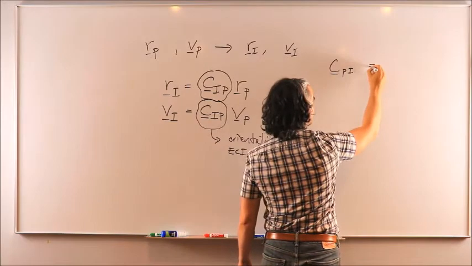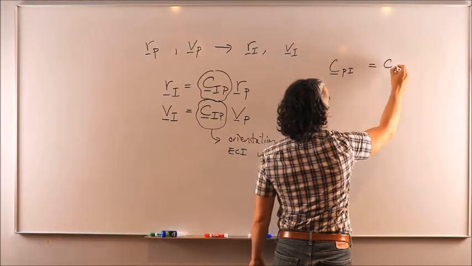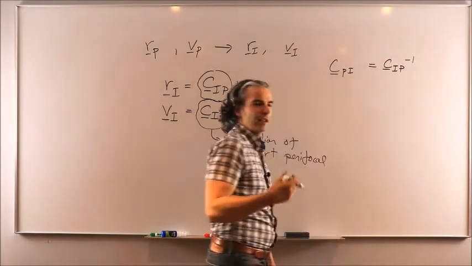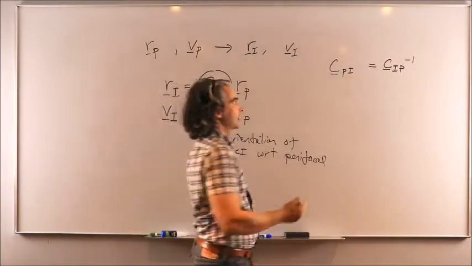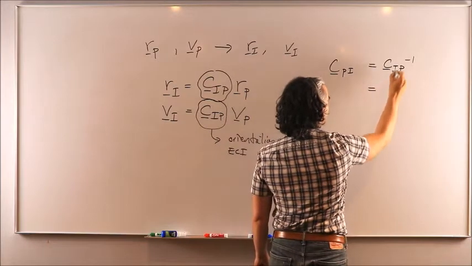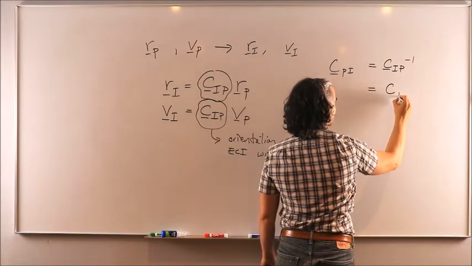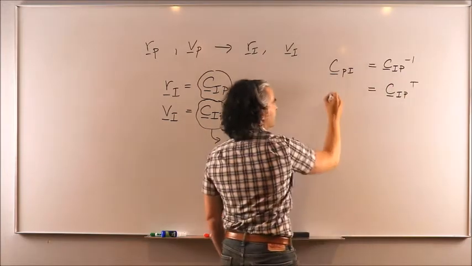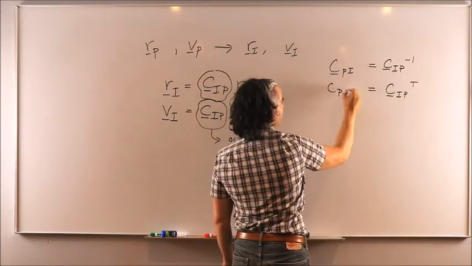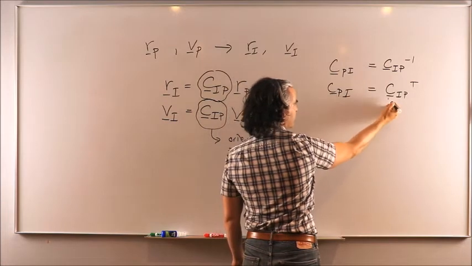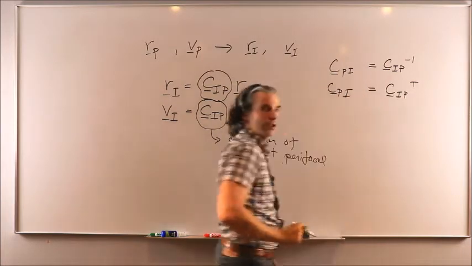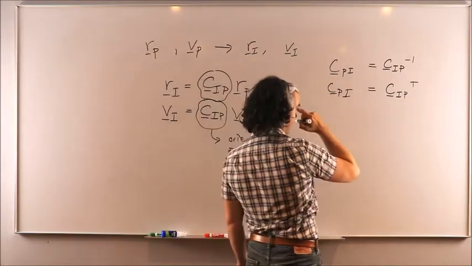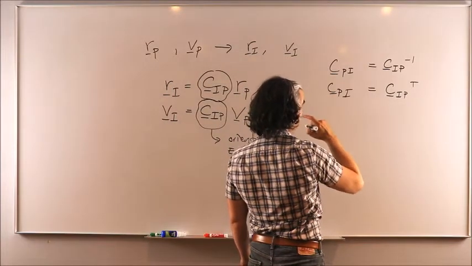But you know, you can easily get it by taking the inverse of CIP, but we don't like taking the inverse of a 3 by 3 matrix. Turns out we're fortunate because the inverse of a rotation matrix is equal to its transpose. Remember the trick I gave you in chapter 1? That taking the transpose of a rotation matrix only flips the subscripts around. Well, this is what we're going to do here.